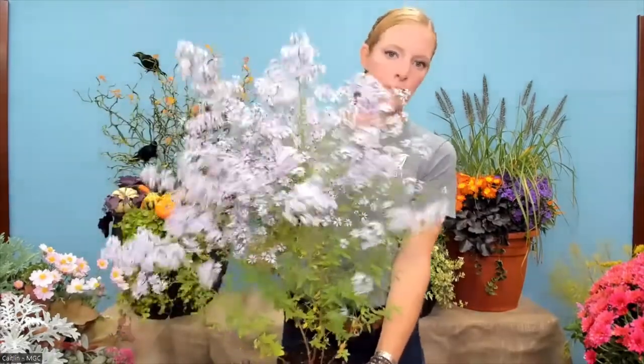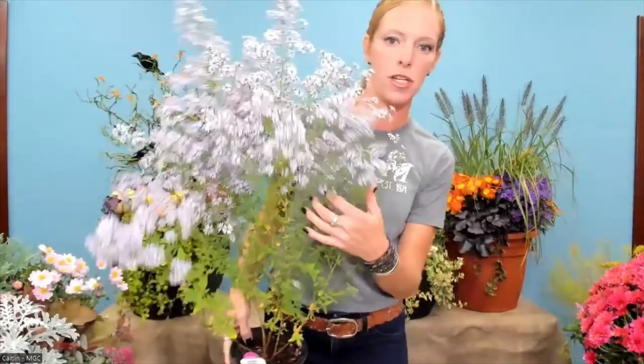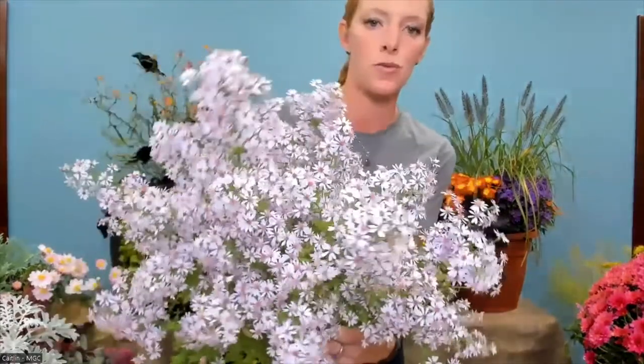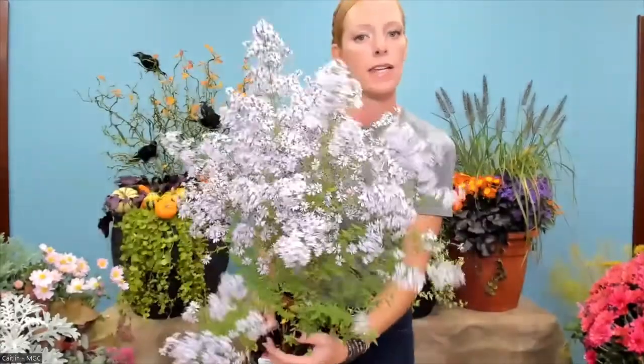So next I'm going to introduce you to some of our perennials. I'm just going to start right with my favorites. So this beauty right here, and I have probably talked about her before if this is not your first time watching anything I've done. This is Aster cordifolius, or heart-leafed aster. So these are absolutely gorgeous, really small asters. They appeal to a lot of our native bees that we have. So this is another native aster.